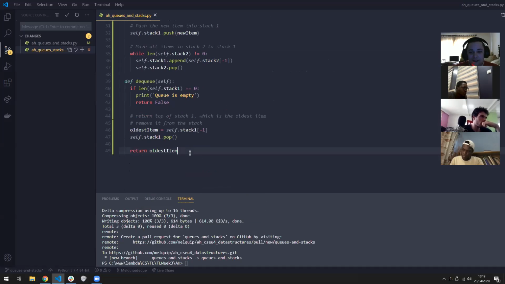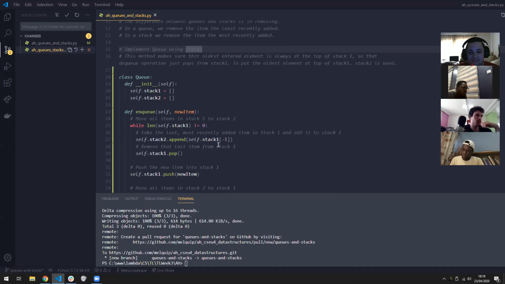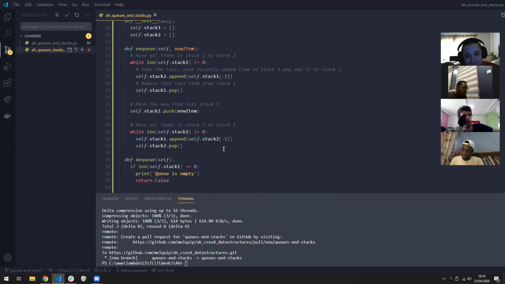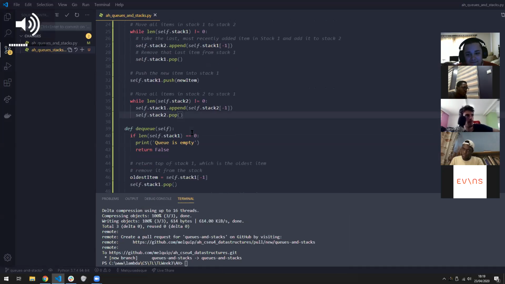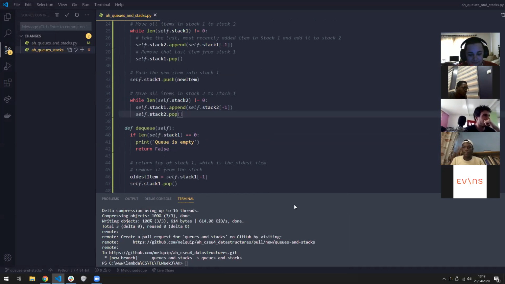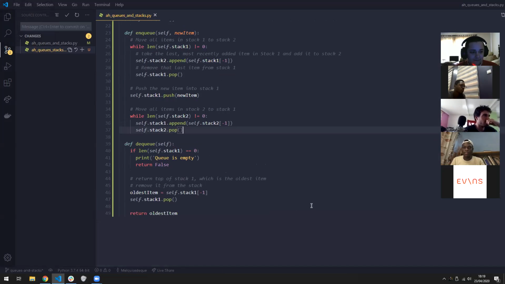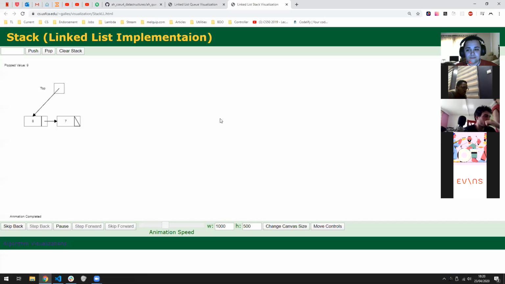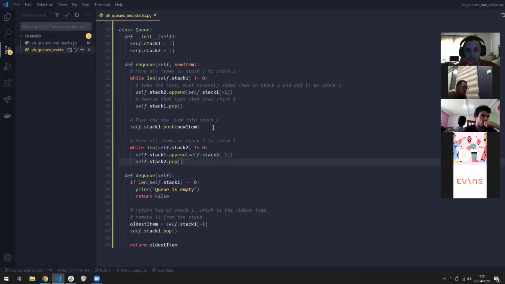Does anyone have any questions about queues or stacks? Yeah. So, okay, I do understand the concept around the whole queue and stack thing, right? But the truth is, visualization is for some reason somewhat tricky. So while you were implementing, I was trying to visualize how it was supposed to work, what the result would look like.